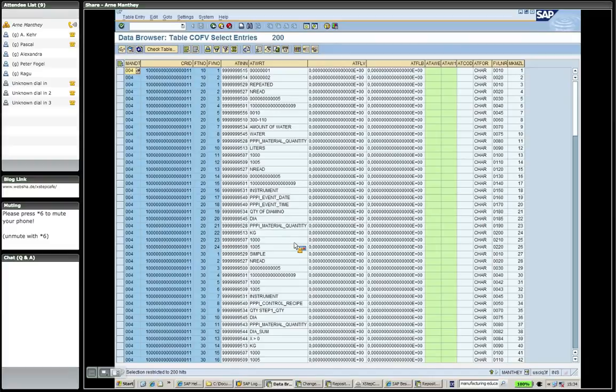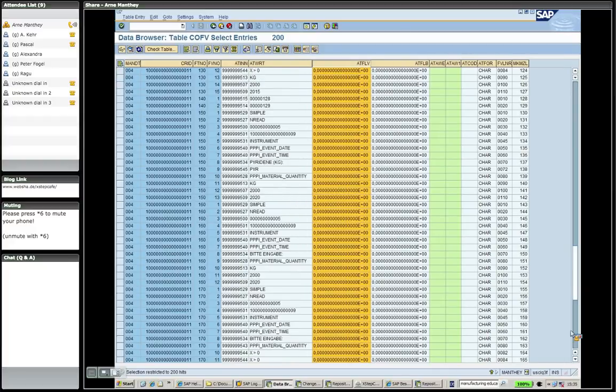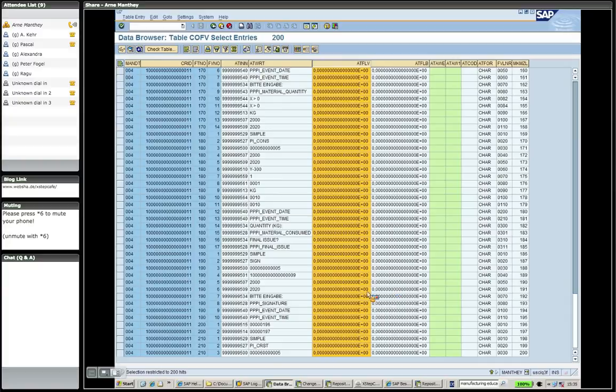And the question there actually was, well, for numerical characteristics like the material quantity, it's not evaluated, and they were looking at this field only. I'll find an example quickly. Basically, if you have a numeric characteristic, it is evaluated only on this field, and not that one. If it's a text characteristic, it is evaluated here, and if it's a string characteristic, it's validated here. So those are the fields where the value is actually in.